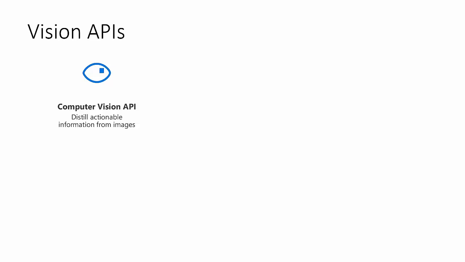So these are common objects. But if you want to see what type of tree this is, that is not something you will get with the pre-built APIs. That's when you need to go for custom machine learning models, because you have to train with a different set of images, and only then will you be able to get that type of output. But for common objects, like I'm finding a tree here, I'm finding grass in this particular image, or I can see kids playing, those are the type of common things the Computer Vision API can recognize and provide to the end users.